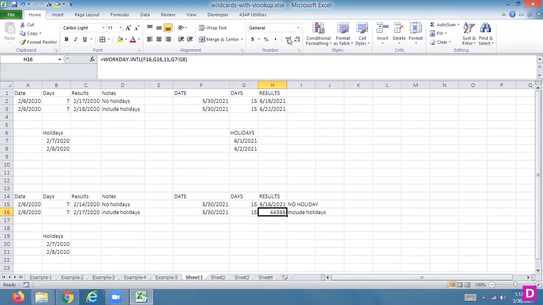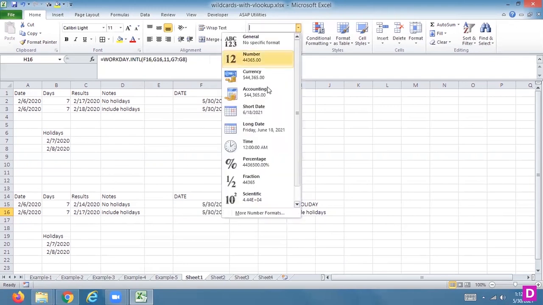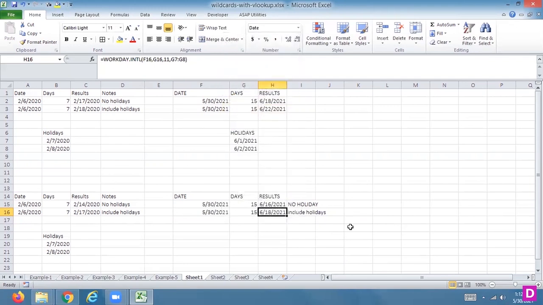Then it will come from the state. You have to put this value and convert it to a short date. So it will be considering 18/6/2021, because 2 days are holidays, they will be included.